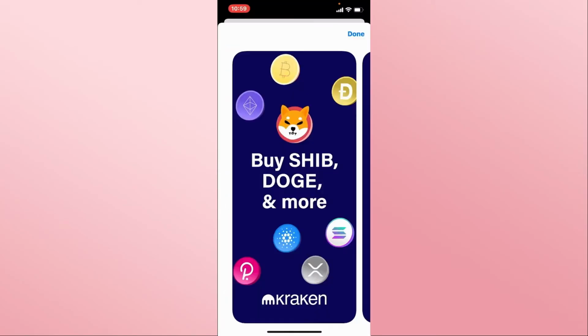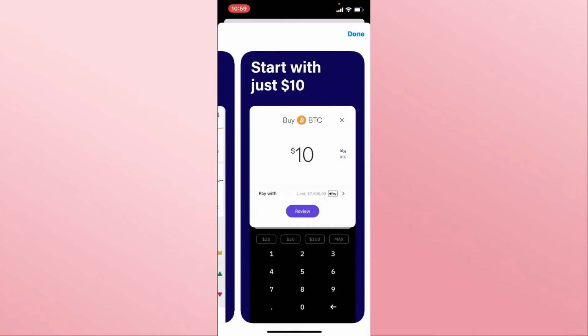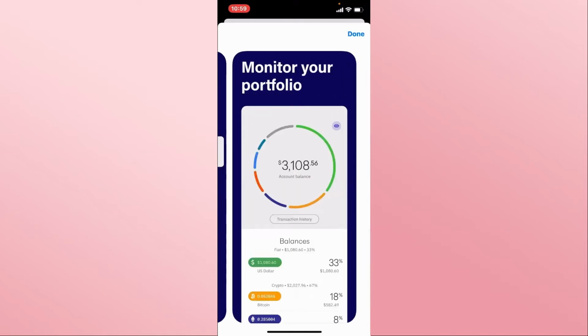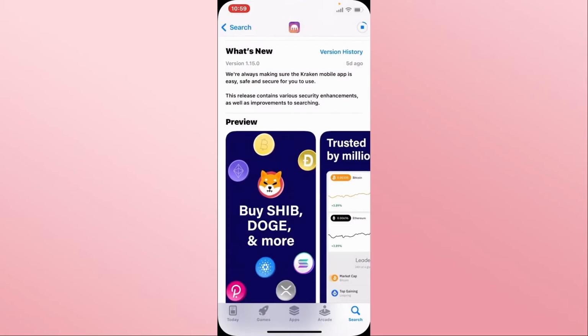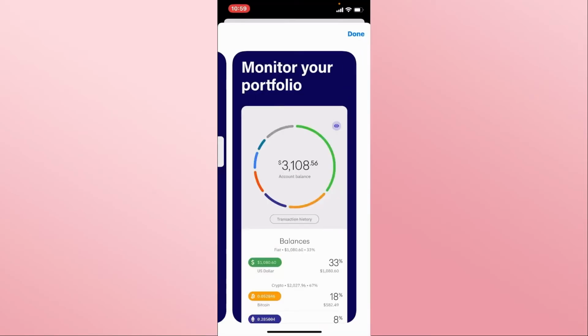device. Just wait for a while until the installation is completed, and when it is done, you can see the Open button, which you can then tap on to open up the Kraken app on your device right away. And once the application is opened up, you can proceed with signing up to create a new account or logging into your existing one to start using the Kraken app on your device right away.